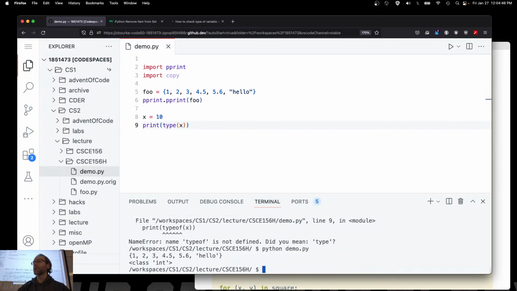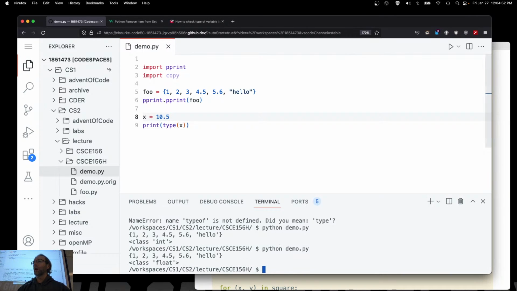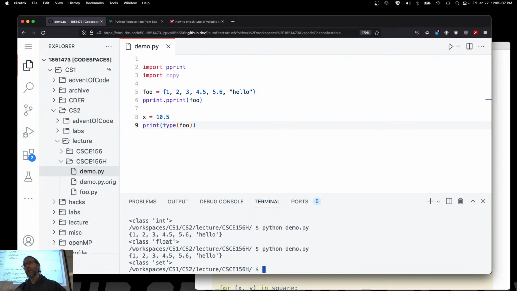And this should print out integer or int or something like that. There's a class called int. And if it was 10.5, it would probably print out float. If we were to print the type of a variable, like if you give it to a function, which we'll talk about next, you can check: I expect an integer. Did you give me an integer? If not, I'll go ahead and throw an exception or something like that. Good question.